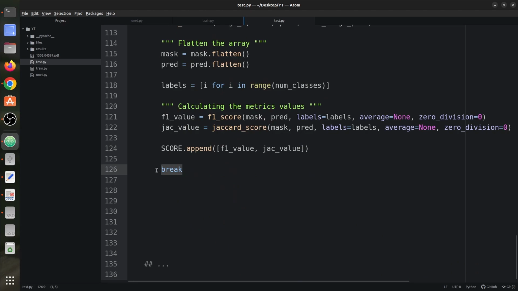So after that, let's say I remove this break here. So we have an array. This is the score. Let's convert it into a numpy array for ease. Let's do it in small letters because we also need it later. Maybe we need it later, so I'm saving it here. Now we need to find the mean score.